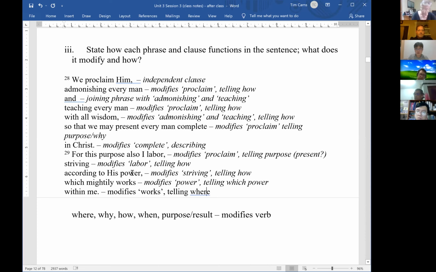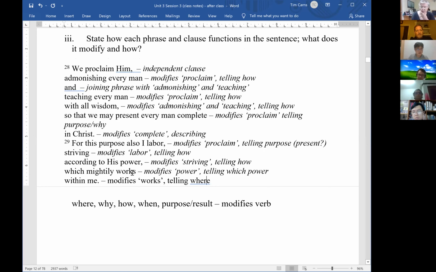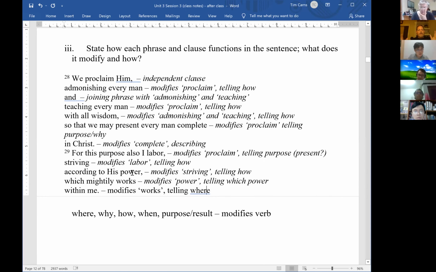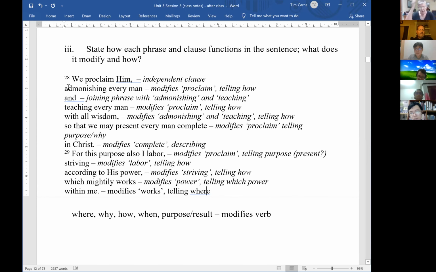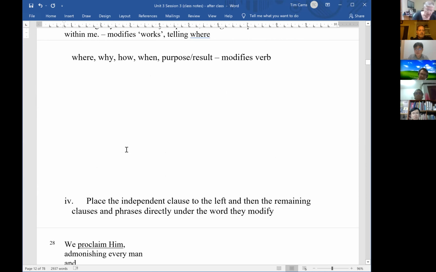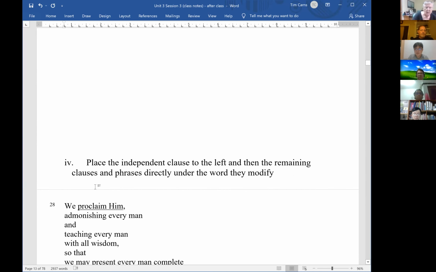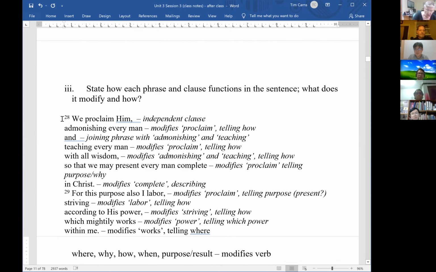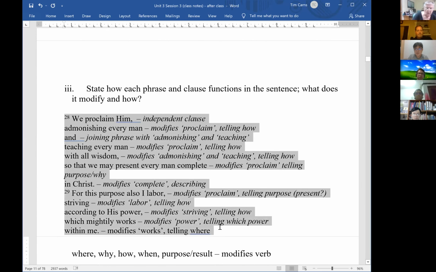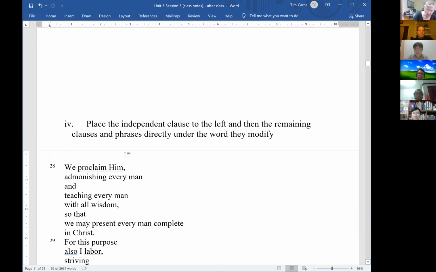Okay, so some of those were pretty challenging. That was a really good job, Paul. Let's do the diagram and then we'll come back, and if you guys have any questions, we can answer them there, because sometimes seeing it visually can be helpful. So if I take my understanding of each of these phrases and clauses, I then want to place them underneath. Here, let's take what Paul had put together.